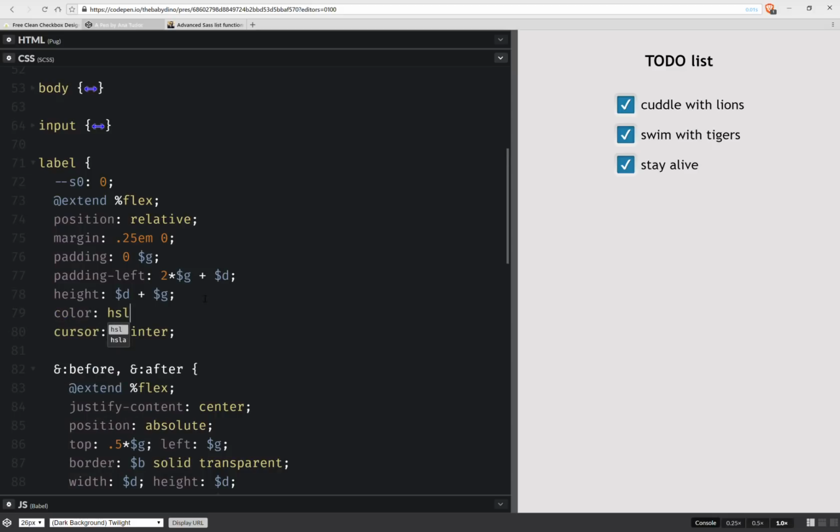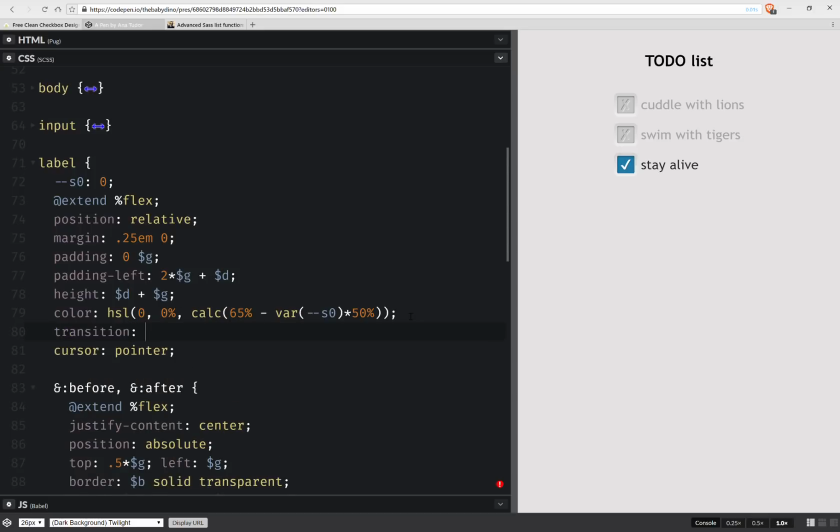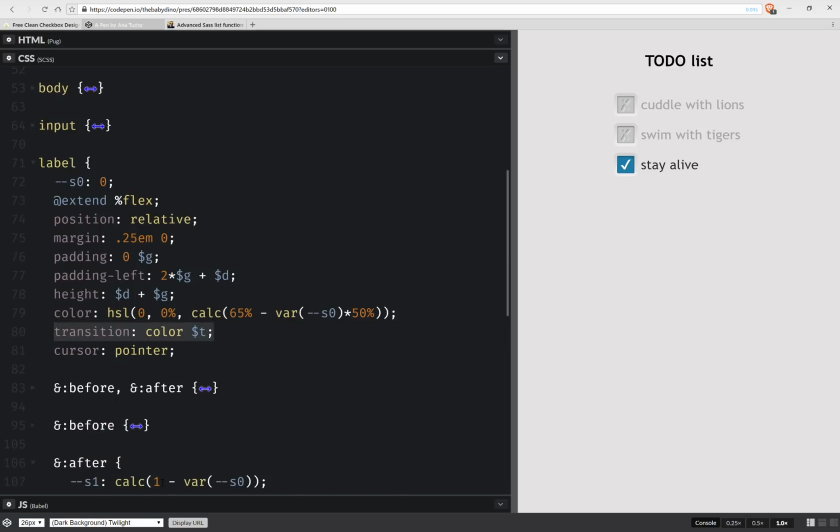And it's going to be an HSL value, 0% for saturation, and for the lightness I'm going to have a calc, something like 65% minus that switch at this level times 50%. So this is basically the thing. So now, okay, this looks good, and let's set transition color, that duration.